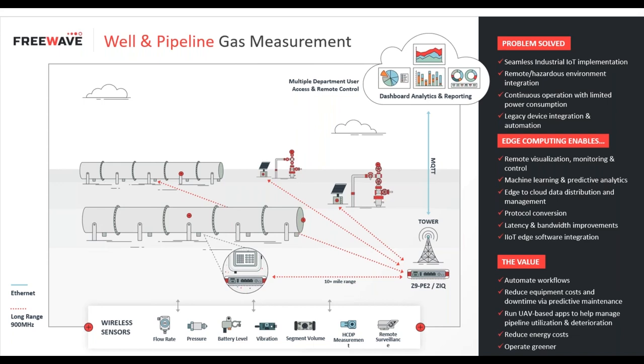This is a great application for FreeWave radios. So you can connect ZoomLink radios to these devices in the field, and you can actively pull, or you can publish, if you're using a newer protocol, that meter data there. It essentially allows you immediate online access to these virtual cash registers, per se, that you have out in the field there. Most commonly, you'll see gas measurement done with solar. Most of them are solar out there in the field.